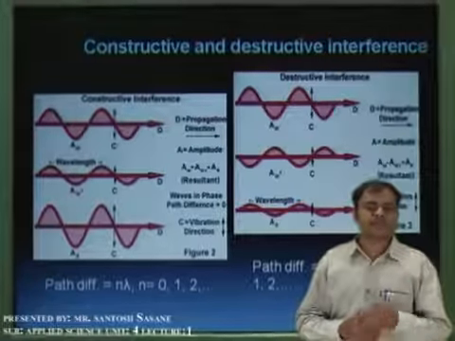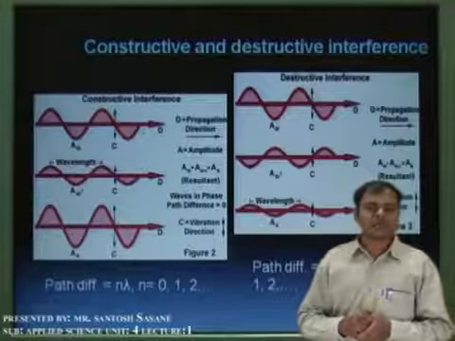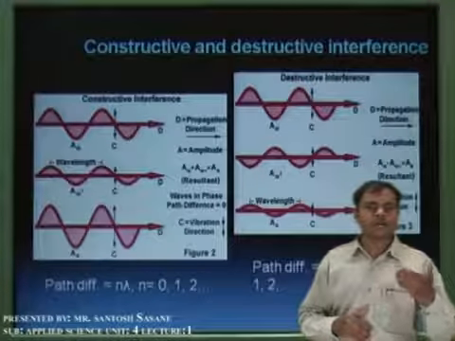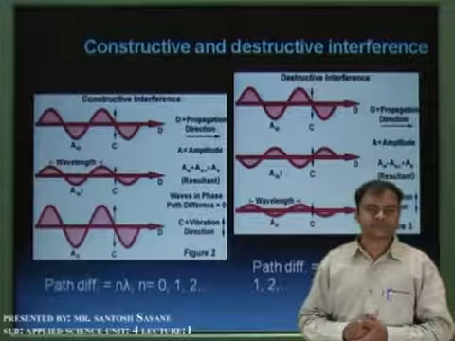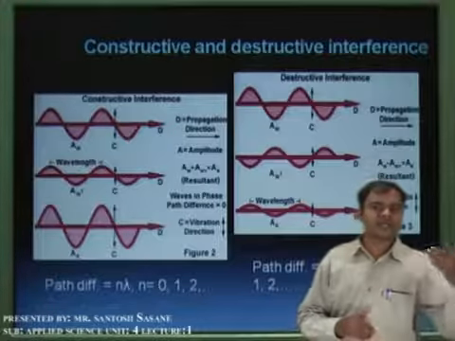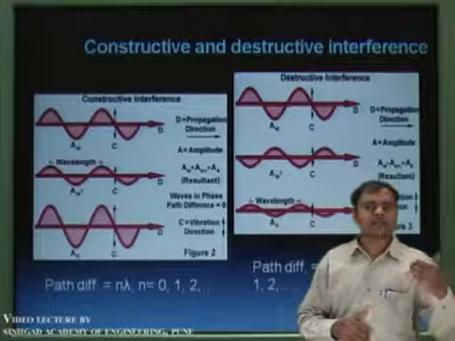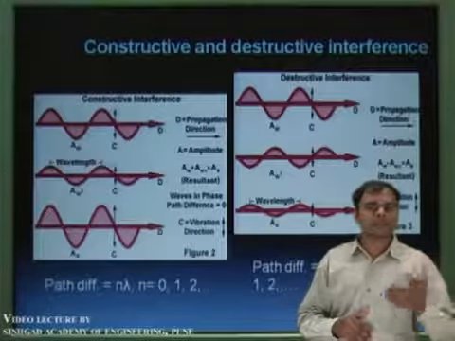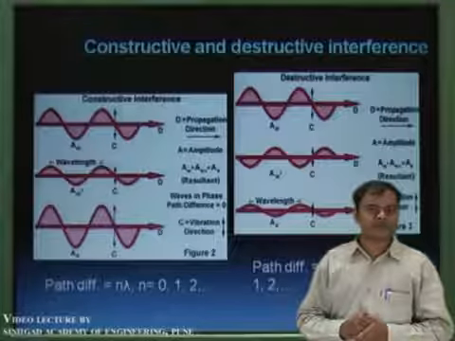That is very, very important. Both the waves are in the same phase, and that is why the resultant wave will have an amplitude which is the addition of the amplitudes of both these two waves, and hence the resultant amplitude is always greater than the individual amplitudes of the two waves. That is why you will find that the point or that particular pattern is bright because of this constructive interference.